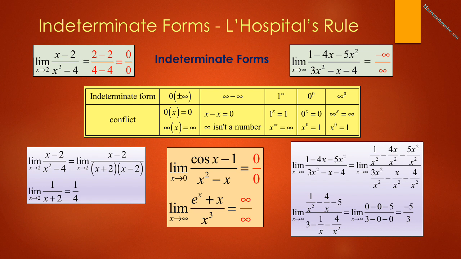In the second problem, the limit as x approaches infinity of e to the x plus x over x cubed. Again, we could divide out by the highest power term, but we have an e to the x over x cubed, and how do we handle that? That will still be infinity over infinity. So this technique will not work.